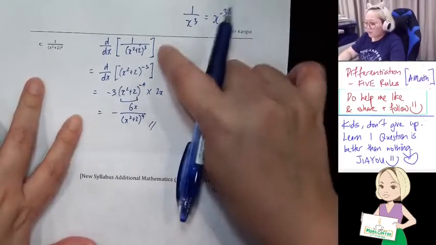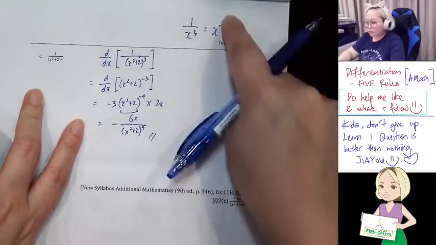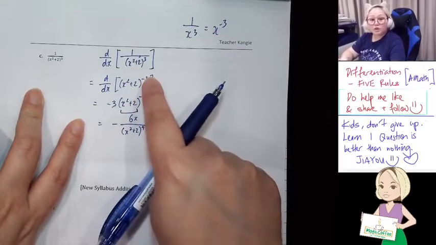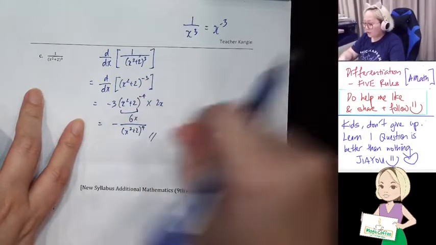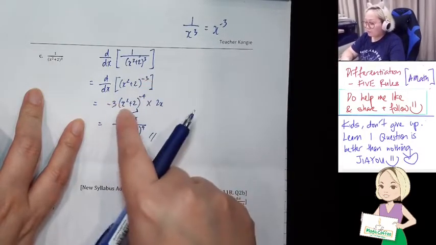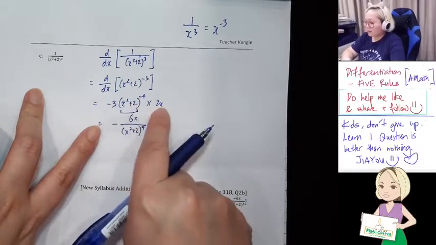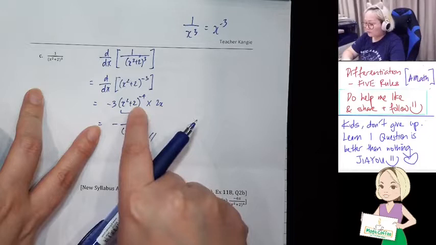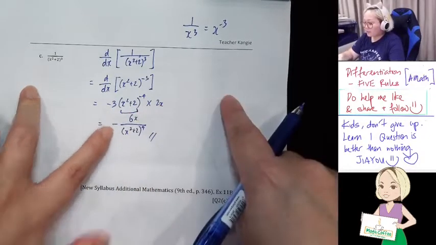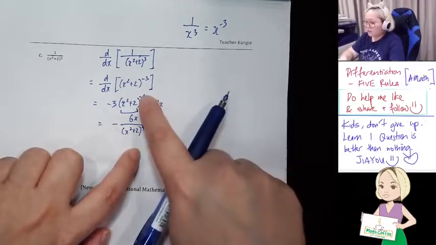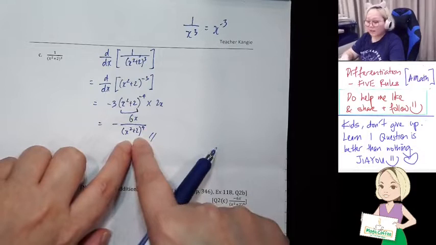Okay, so I repeat, what I did was I made use of the skill that we learned in rule 1 and rule 2: change to index form, and then apply rule 1. So minus 3 bring down, copy, power minus 1, multiply by differentiate inside, which is 2x. Then just simplify. Minus 3 times 2x is minus 6x, so the minus I put in the middle. And because it's negative 4, a positive index means I bring it back to the denominator. That's all.